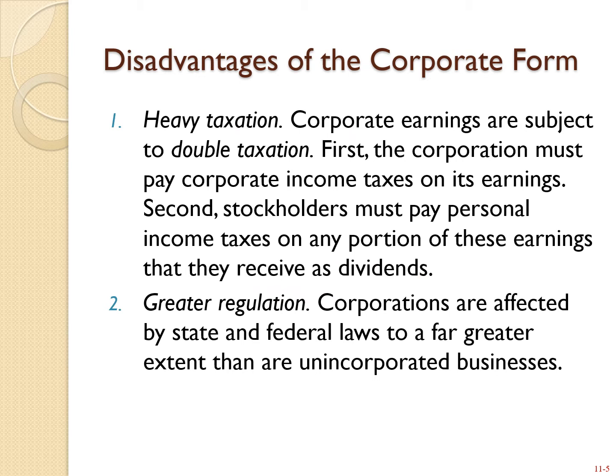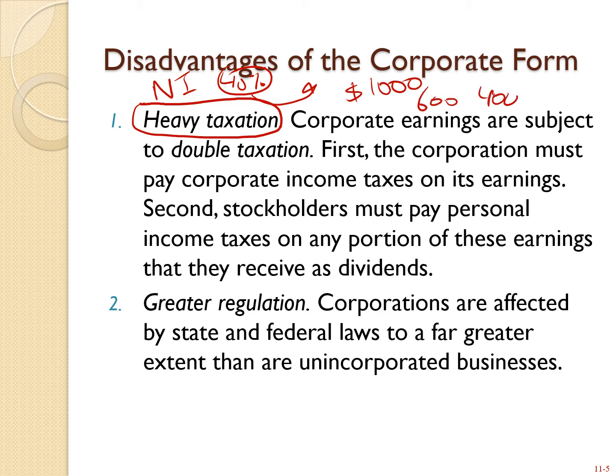Some disadvantages of corporations: heavy taxation, which in some cases might reach 40%, a very high percentage that goes to the government. I'm saying 40% from the net income, which is a lot of money. If you make $1,000 in profit, you will get 600 and the government will get 400. So this is a big amount.